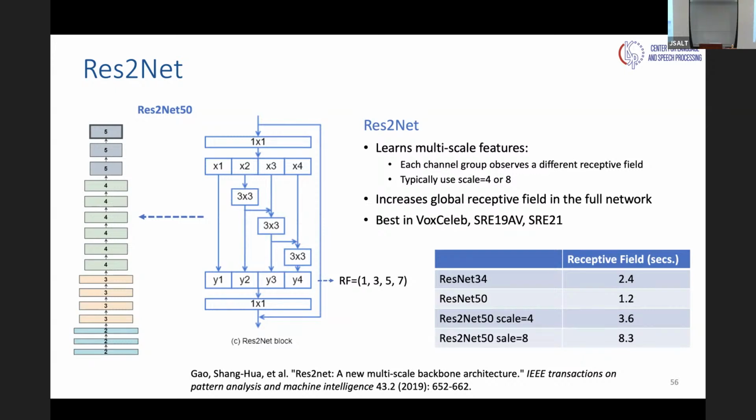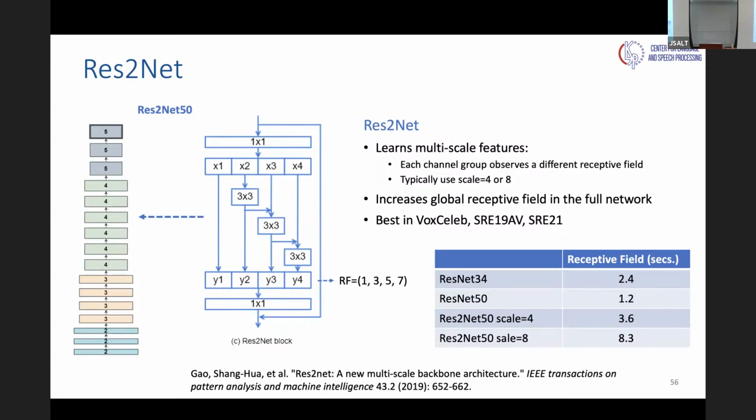And then what you do is you take the channel dimension and you split it into several subblocks, several groups, and the number of blocks is called the scale. So for example, here we have divided the channel dimension into 4 blocks. So the first block is just copied in the output the same, without changes. The second block passes through a 3x3 convolution, and then is put in the output, but then is added also to the third block. So this again passes through 3x3 convolution and is added to the next block, and so on.